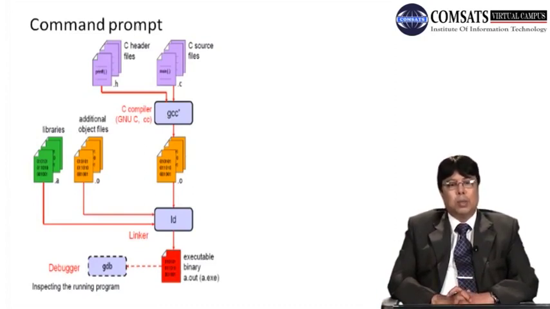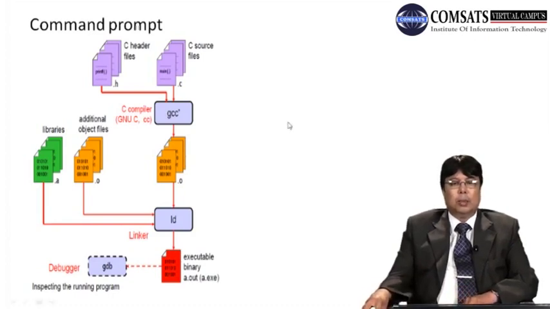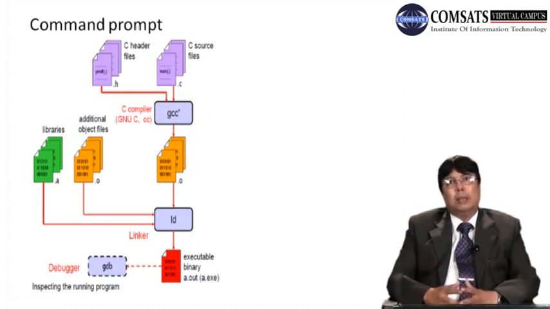If you are using a command prompt, then for compiling a program, you must have all the source files with an extension of .c, because I assume here that we are using a C compiler. And the name of the compiler is GCC. It is available in the Unix environment. The compiler in the Unix environment is called GNU-C.